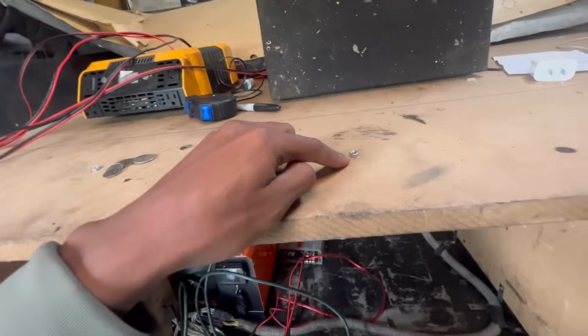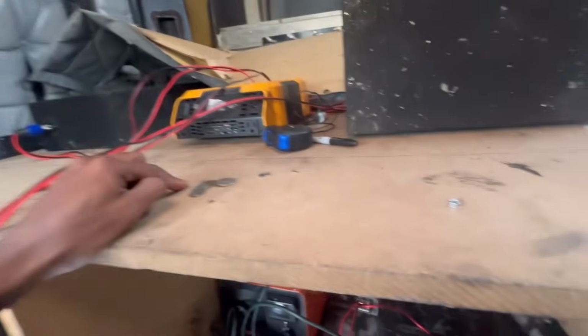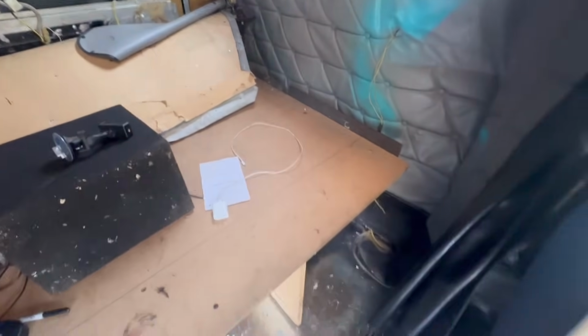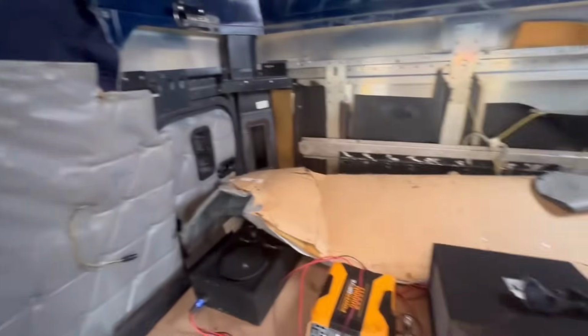So I have to go through and take out these screws, which I wonder if they will fit in the dash, and I'm missing pieces there. I don't know. We'll see. I got to see where all these little screws come from and take those out. Then I'm going to cut that, which will give me a lot more space right here. For a twin size bed instead of a full, because that full size bed literally comes right here, and so I have zero space in the sleeper for my fridge and stuff.